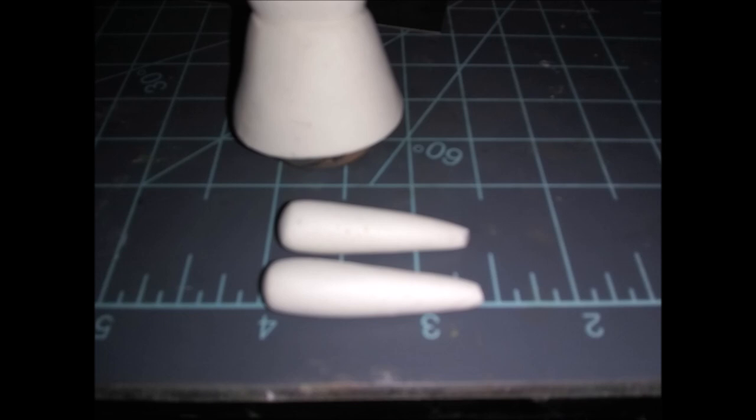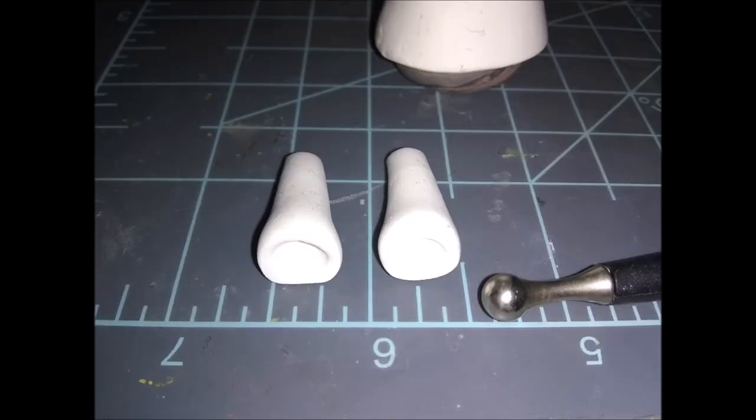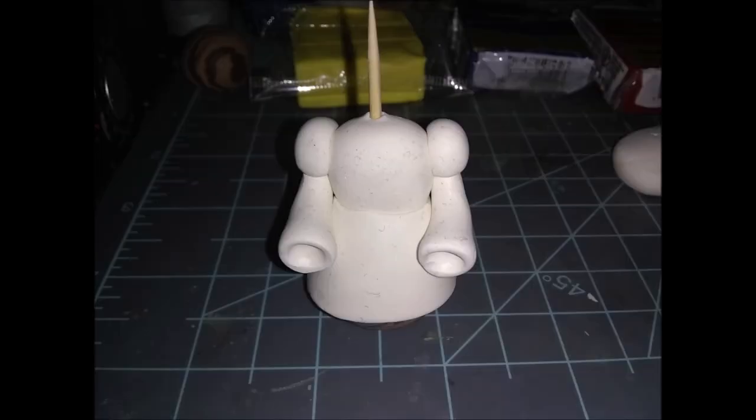Now we're going to go on to these next two. These are going to be her sleeves. So you're going to roll these into kind of long teardrop shapes like this, and then cut off the tops and the bottoms. And then you're also going to need a dotting tool and just poke two little holes inside the sleeves. That way her arms can fit into her sleeves later. Then you can go ahead and stick these on the body. Do not glue anything together yet because you're going to need to remove these as you work.